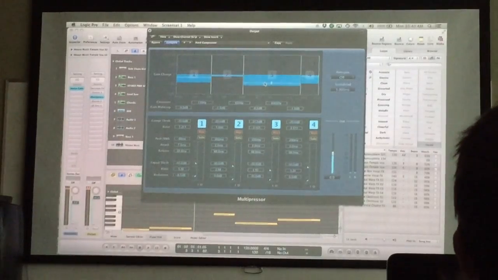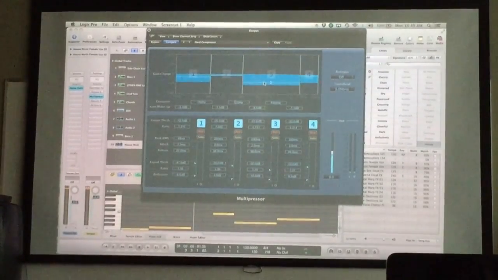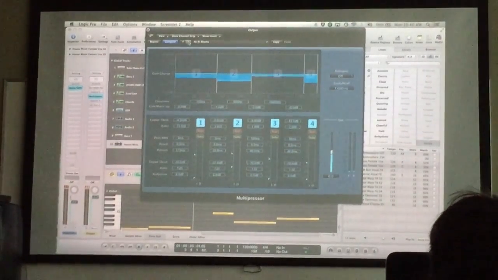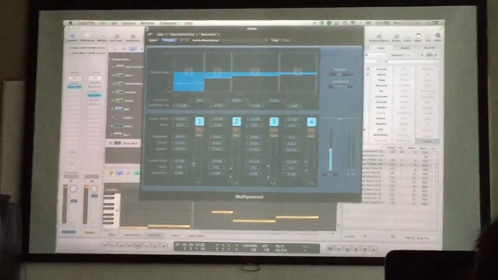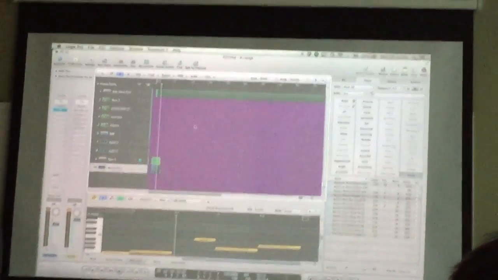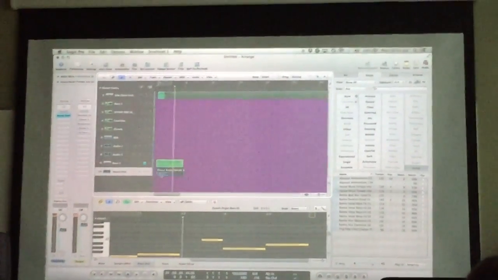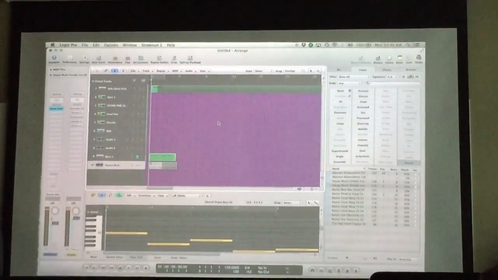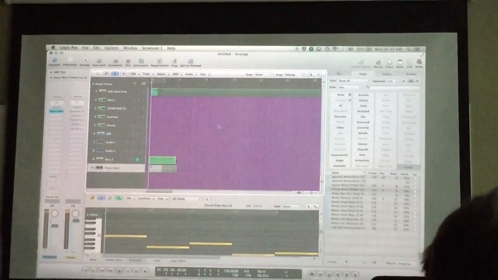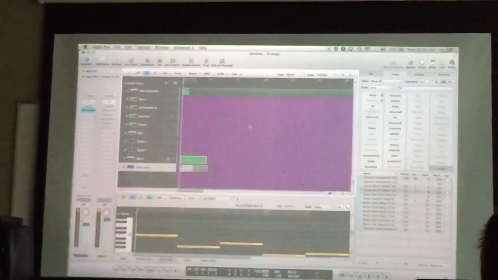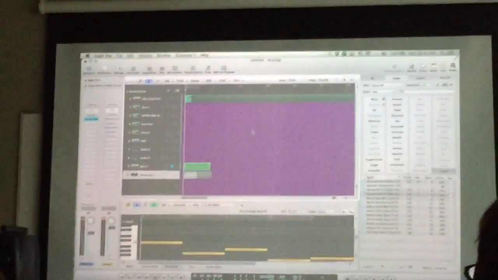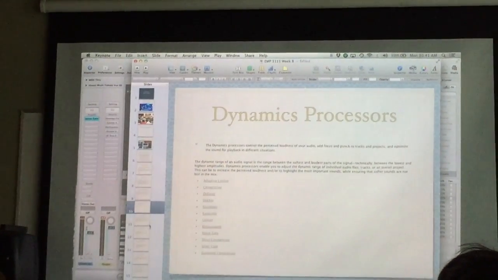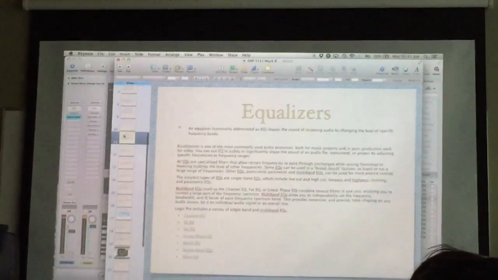This is like the final stages of mixing. It's the last thing you do, but it's what will really make it tight, controlled, and focused. So, gotta love the Multipressor. You don't have real professional sounding finished products without multi-band compressors. And if you ever wonder why mixing and mastering people get paid like $150 for an hour's work, it's because they really know their way around multi-band compressors. Lots of fun. Let's get through these here. What else do we have?